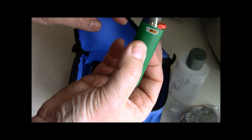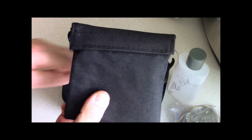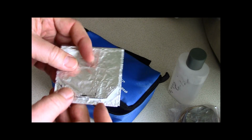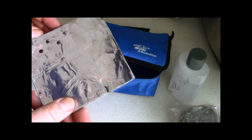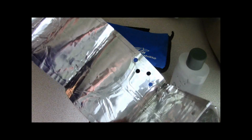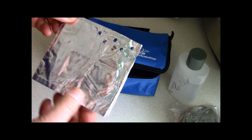You can never have too many Bic lighters. Regardless of what else I use to start my fires, I always have a Bic lighter. The stove, which I'll set up for you shortly. If I'm out in the woods, I'll usually lay down this piece of aluminum foil underneath the stove. It just helps to reflect up a little bit of heat and protect the surface below it. And a small wind shielder made from one of those large aluminum roaster pans that you can get in the dollar stores and grocery stores. So that's the kit.